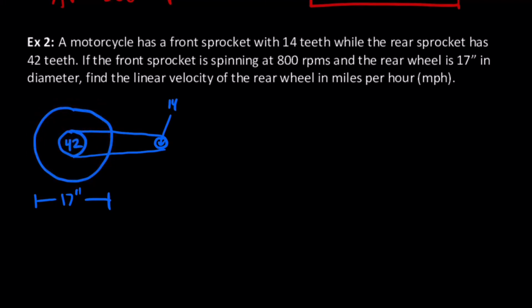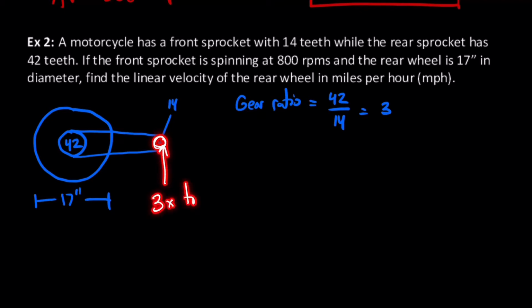Okay. All right, so the first thing I would do is find my gear ratio, because I know these two are not spinning at the same speed. So my gear ratio here is simply, you can use diameter over diameter, circumference over circumference, radius over radius. In this case, we have to use teeth over teeth. So the rear sprocket is 42 teeth, the front one is 14. You divide those out, and that is 3. So it's a 3-to-1 ratio. Remember we said the smaller one has to spin faster. So this one spins 3 times faster.